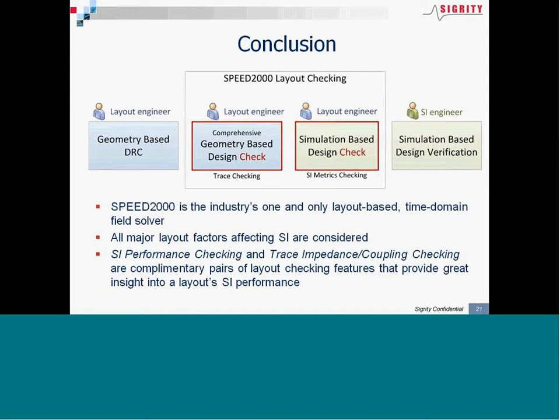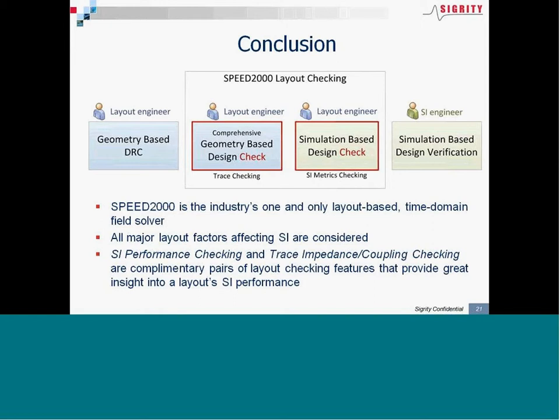But in checking, it's not even called simulation, it's called calculating. We calculate the trace coupling coefficient and the impedance, but we do check the planes to find out where the reference is, whether or not the reference is changing, and we do account for the phase length.